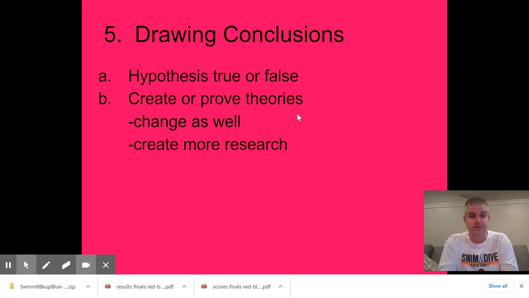Imagine if I gave you an experiment and said, hey, I want you to do an experiment. I want you to change the world with this. And you guys go out and you do an experiment, and you have this question, you have a hypothesis, you prove it correct. And you're like, holy cow, we proved this correct. And it creates more research for you. And it would kind of freak you guys out, like, oh yeah, go do more research. And you're like, whoa, Mr. Anderson, I did what you wanted me to do. But that's what a researcher would do.